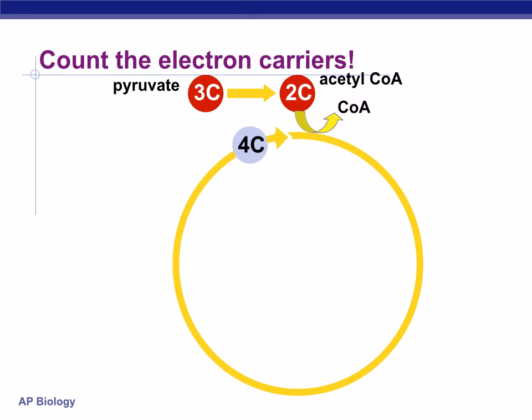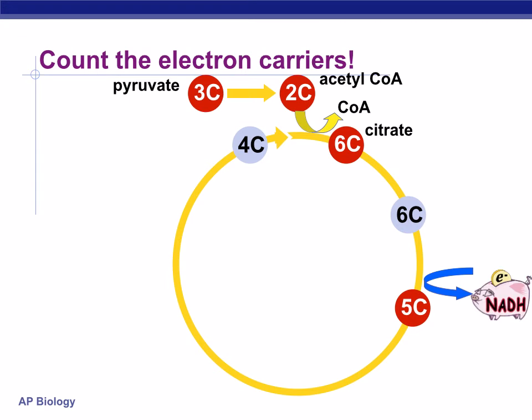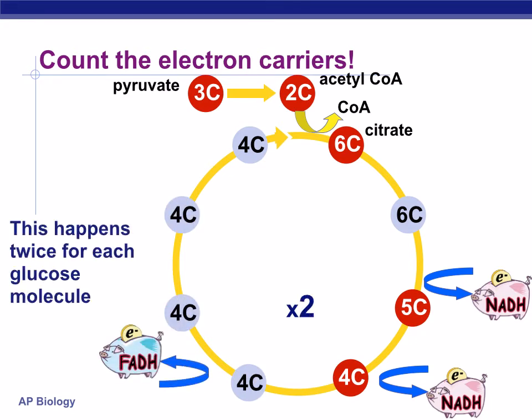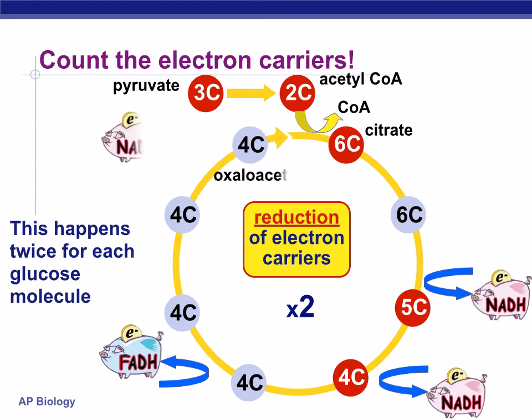Let's now have a look at the electron carriers. You can see reduced NAD and reduced FAD. So where do these occur? We've drawn it as a little piggy bank because it's an electron carrier. Okay, so NAD, how many NAD are there? You've got 1, 2, 3. Because this occurs twice, you've got 6 reduced NAD being formed. How many reduced FAD are formed? 2.